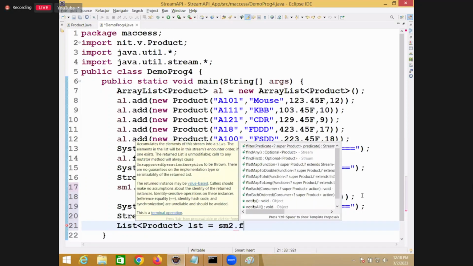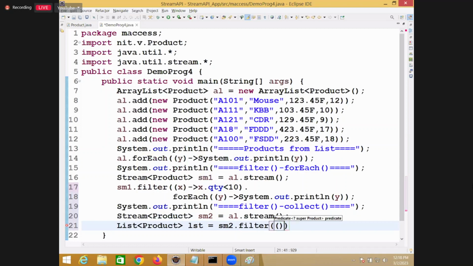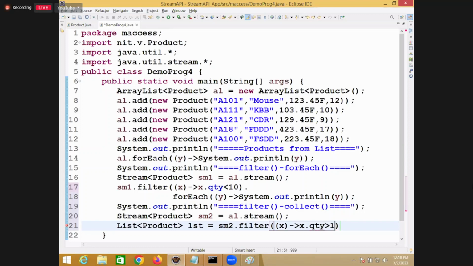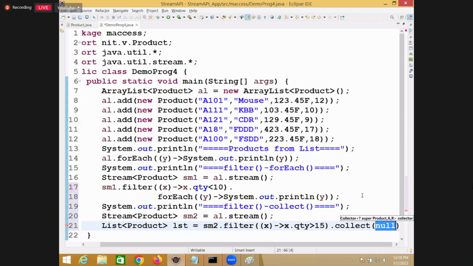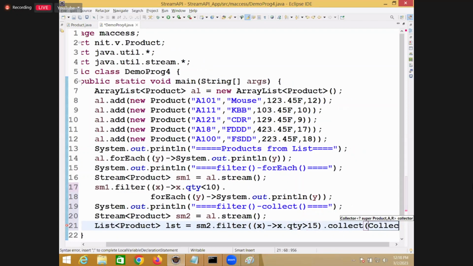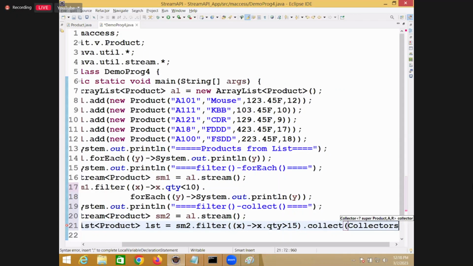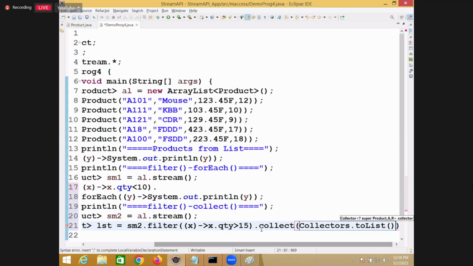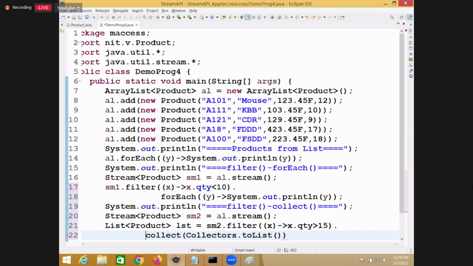SM2 dot filter, X value, where X dot quantity is greater than 15. Dot collect of Collectors dot to list.